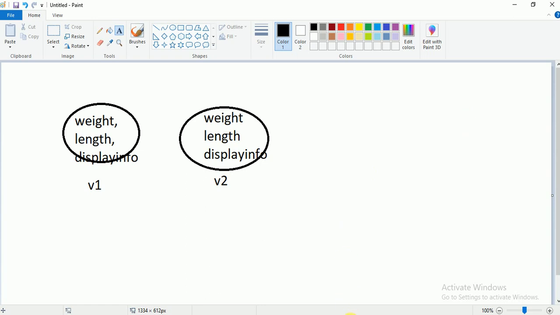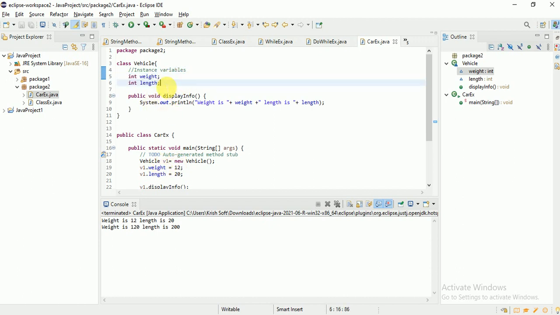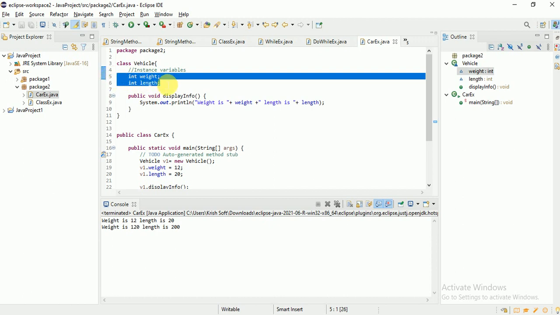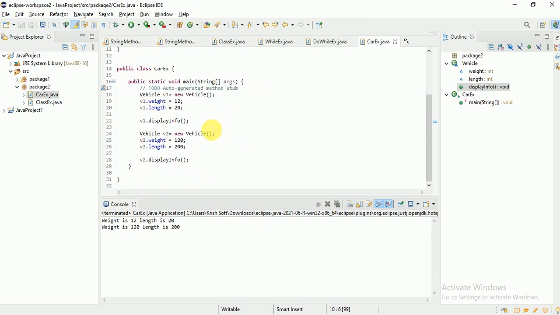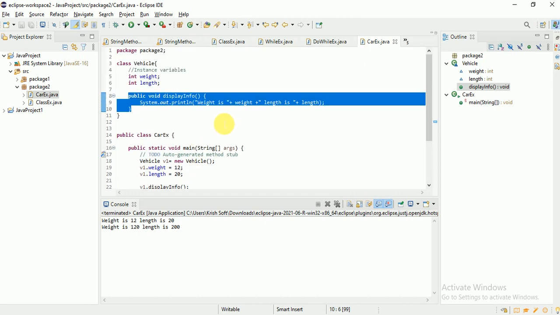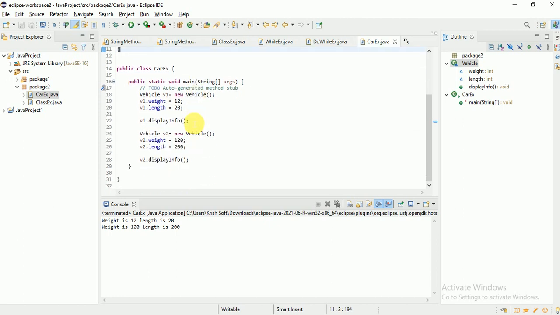Now you need to understand one point here. An object is nothing but something that has state and behavior. It is having its own behavior. So an object contains its own state and behavior. You can also call an object an instance of a class. How many objects can we create for a class? You can create n number of objects for a class.